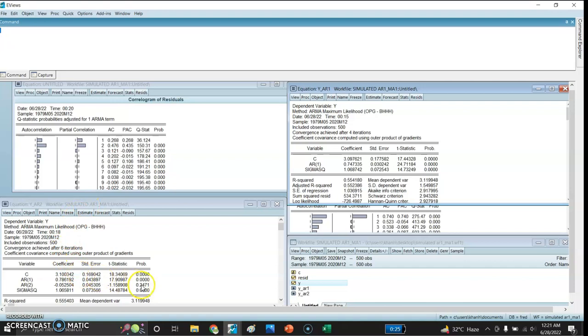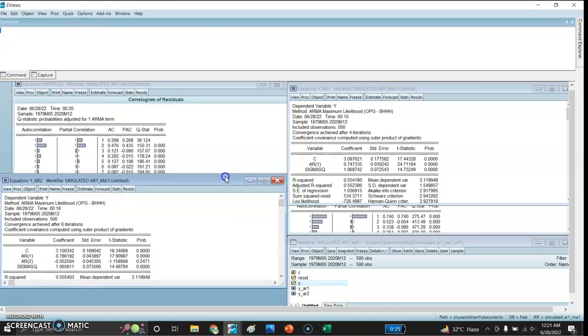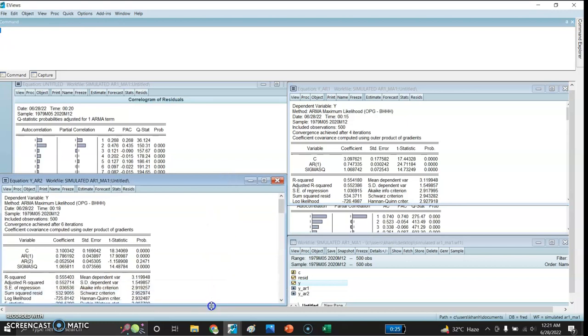This is AR2. So look at these values for Akaike information criteria here and here.